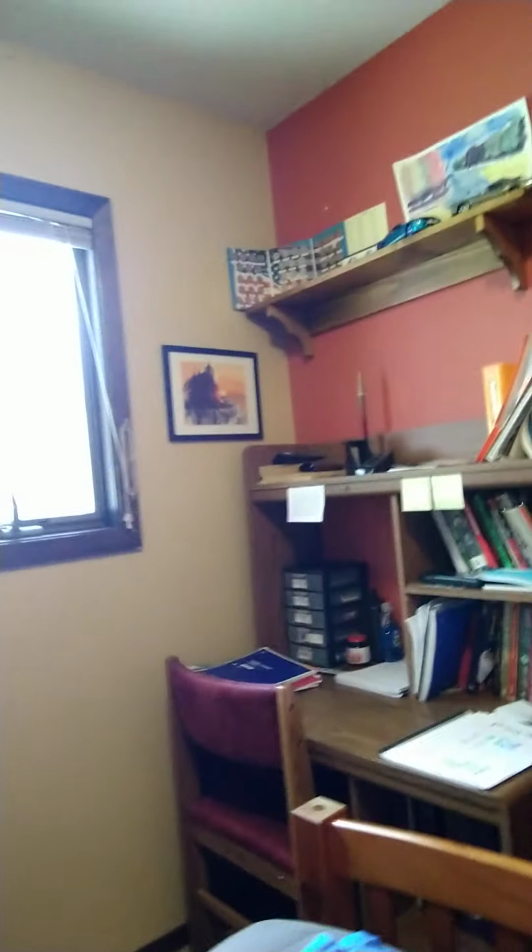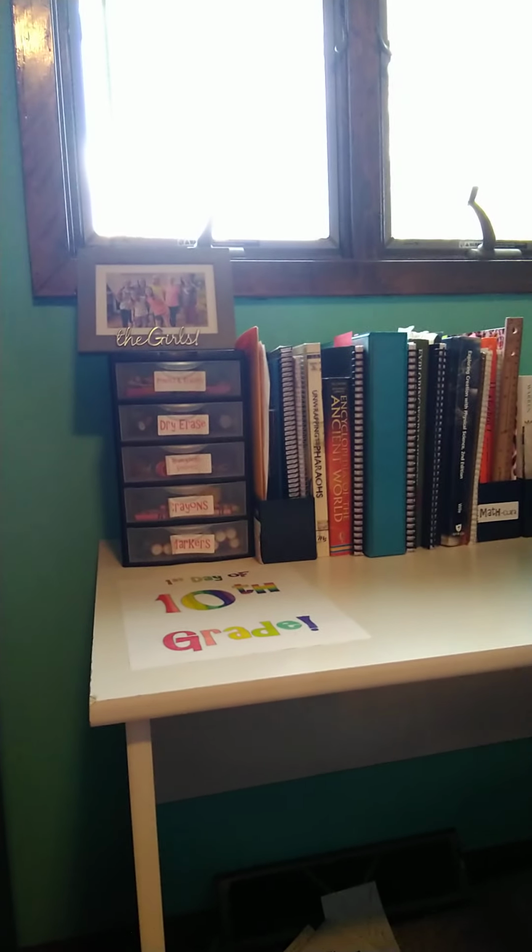And the last thing I'll show you is the desk space. So this, Micah's getting ready for work. So this is Micah's desk space here, and he keeps all of his work at his desk. And he's a junior this year. So we started keeping things this way when they got to be high school age. And then Clara's workspace, we have backlight, is here. So she keeps all of her stuff here at her desk.